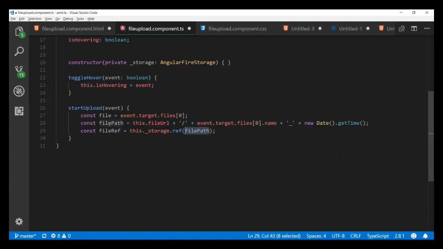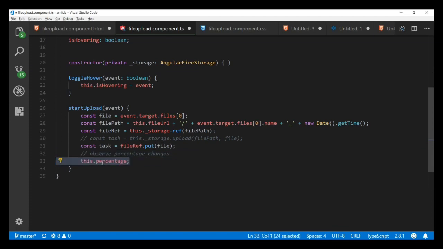The next thing is call that file reference. So file reference is called on the storage, the storage.ref, and storage comes from the Angular file storage module. All right. Next, then it becomes very simple. All you need to do, file ref, and then you call the put method. There are a couple of different methods Angular file storage gives you. So for example, put method, upload method. So I'm just going to call the put method here.